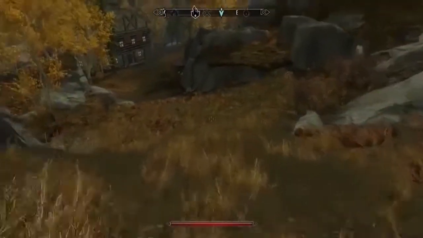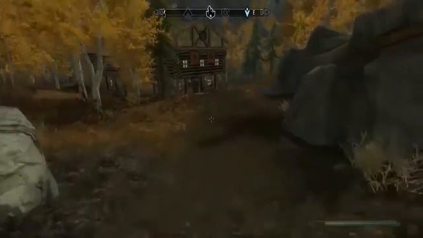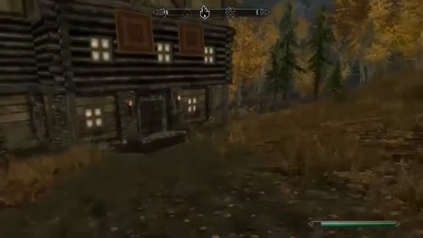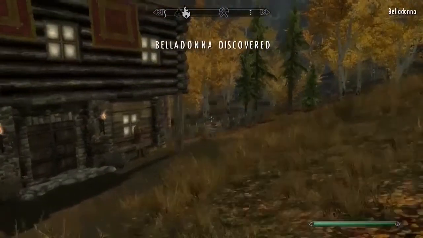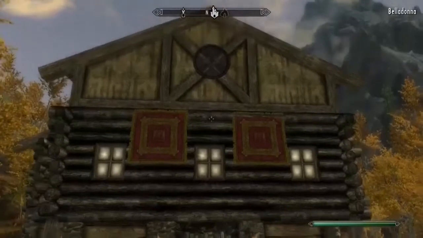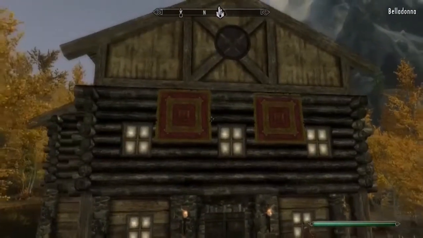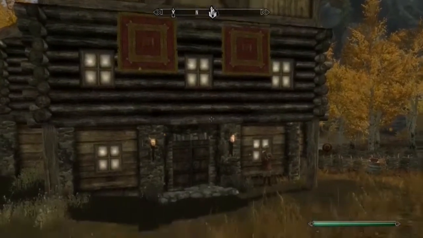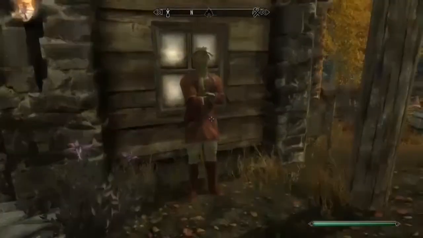And as we can see, we're coming up to the house right now. If we follow the dirt road, we come to Belladonna. And this is a fabulous townhouse. I've used vanilla textures and vanilla models. I've just set the properties a little bit differently, and as you can see, it comes with its own NPC.